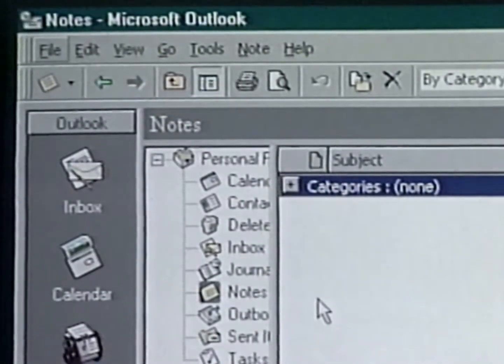The Schedule Plus program was designed to help the user organize and manage time more efficiently for their home or office. In this chapter, we'll continue learning about scheduling with Outlook97 while covering a main topic of the program, appointments. To work with appointments, we click Calendar on the Outlook bar.